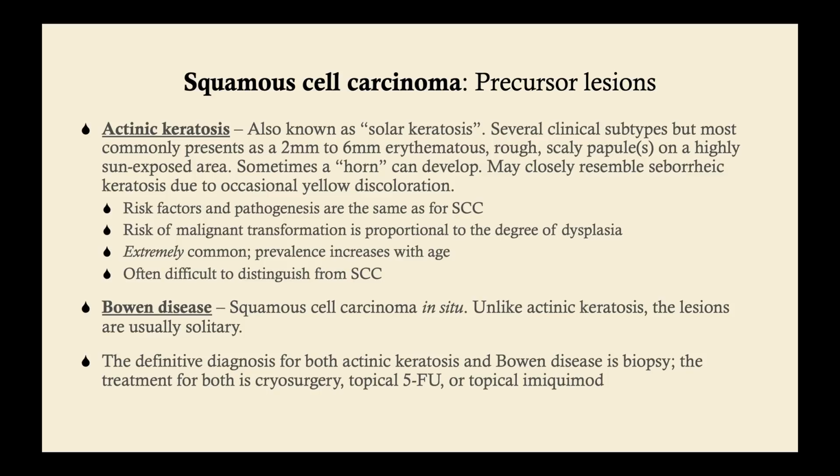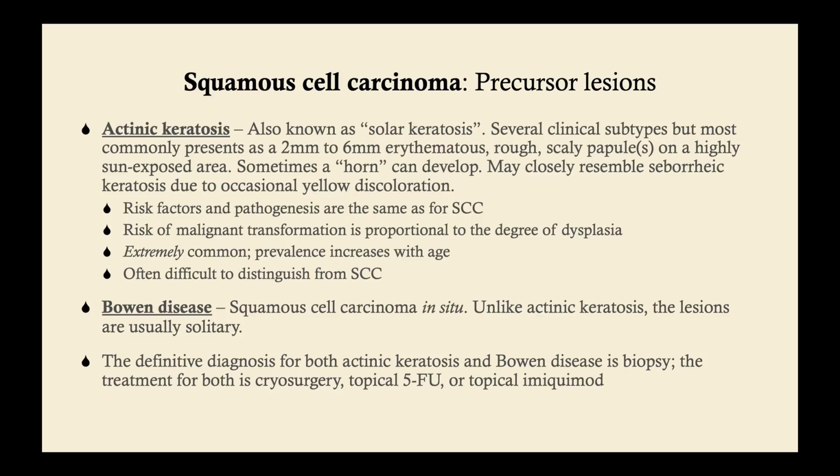So think scalp, face, arms, forearms, neck. Sometimes this can develop like a horn, and that's a very obvious clinical presentation. So I imagine on the USMLE they may give you something like that, because actinic keratosis can look kind of like seborrheic keratosis, and unless you feel it, it can be kind of hard to tell the difference on typical presentation. So a lot of times on the USMLE they give you a really obvious case. So look for that horn, and I'll show you a picture of that.